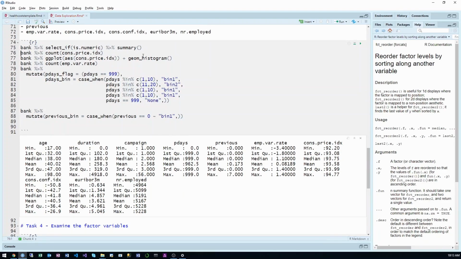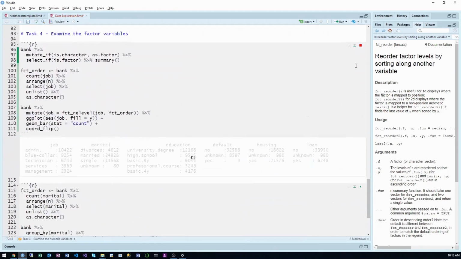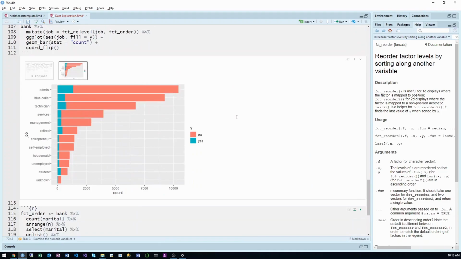It's the same story with these other economic variables. Next is to examine the factor variables. Now, you can do things like look at the box plots, like here. This shows you on the x-axis the frequency or the number of records in each of the categories. So most people have a job that is an administrator. The second most common job is the blue collar job, or about 8,000 people who have a blue collar job. And there are about 7,000 who have a technician job.